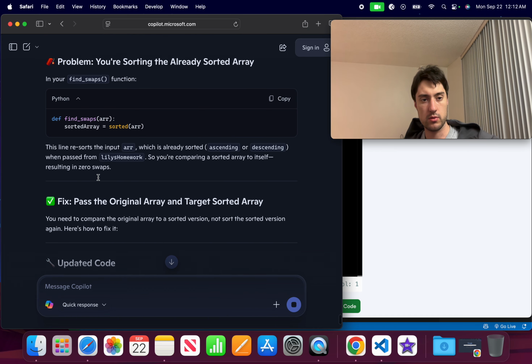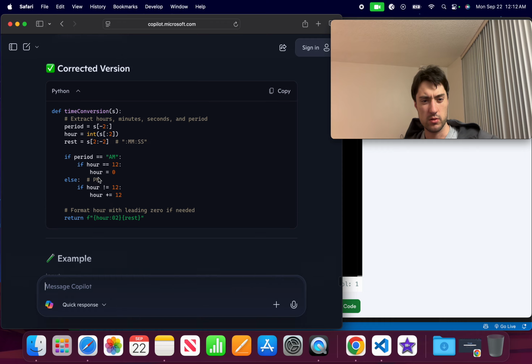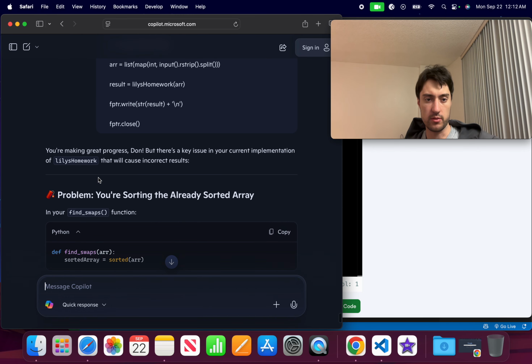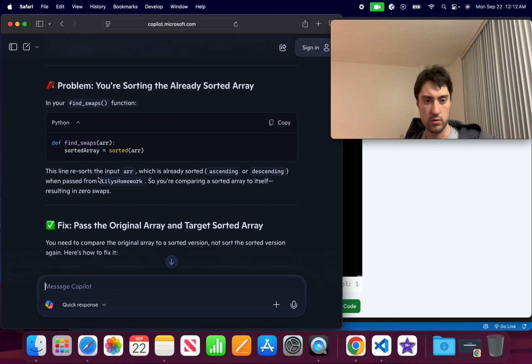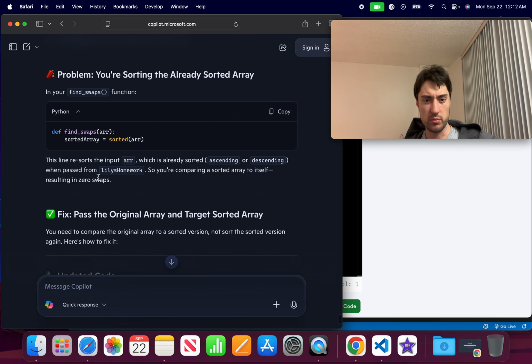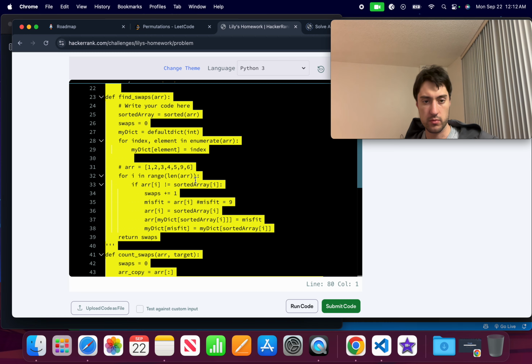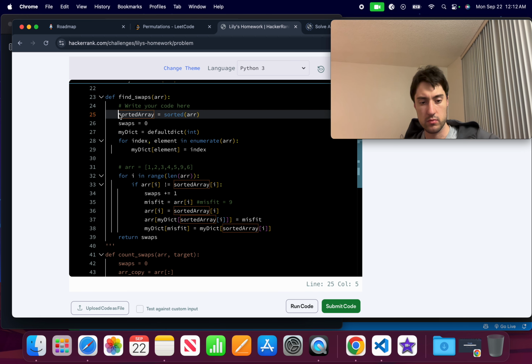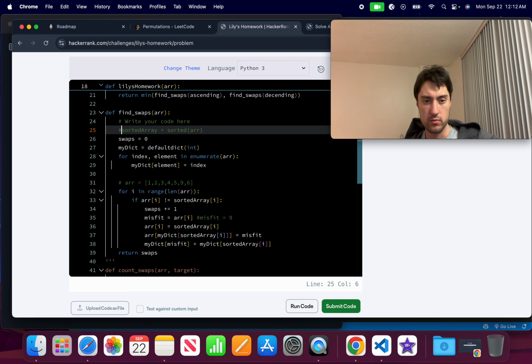Just where is it? I don't know. Resorts input array, which is already sorted. Okay, let's see.